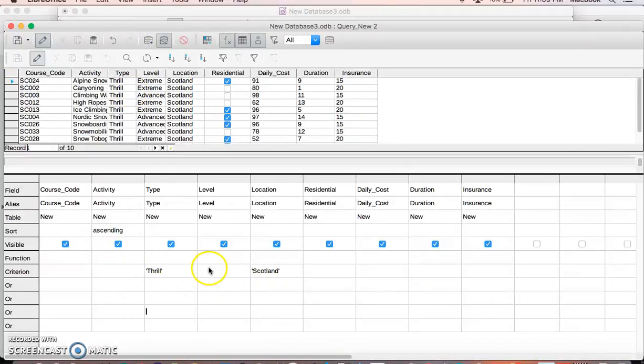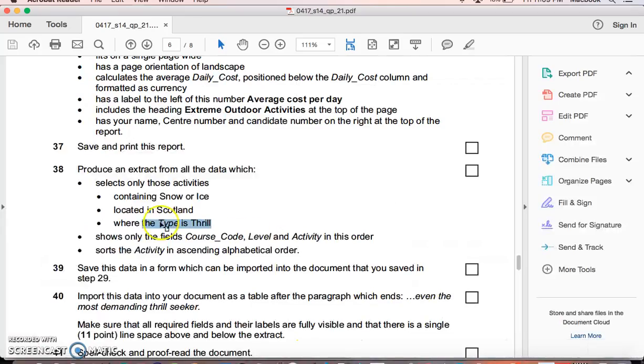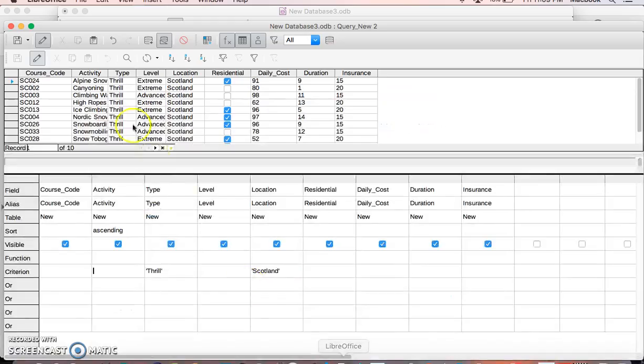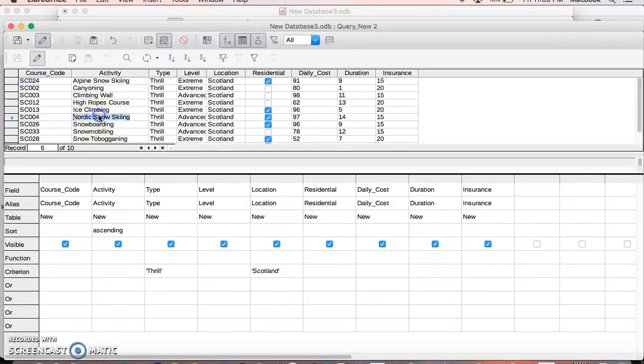The next one is a bit more complicated, not complicated, but slightly different. Snow or ice. Now if you look at this, let's have a look. Okay, snow there, Nordic snow, but you've also got snow tobogganing. So snow comes at the start of the activity name, snow tobogganing, but also in the middle, Nordic snow skiing.